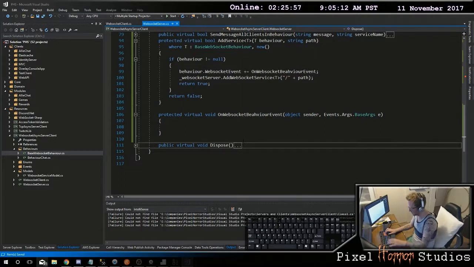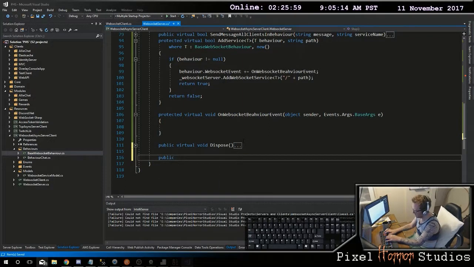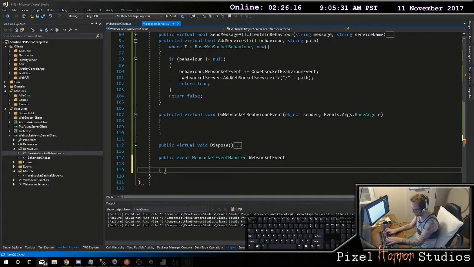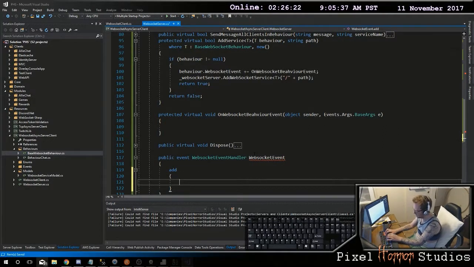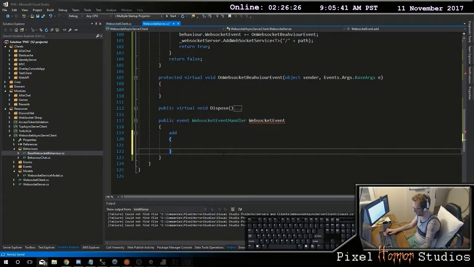I believe I can just do a public event WebSocket behavior, WebSocket event handler. I can WebSocket event. And now I can do an add, and then also a remove on this.